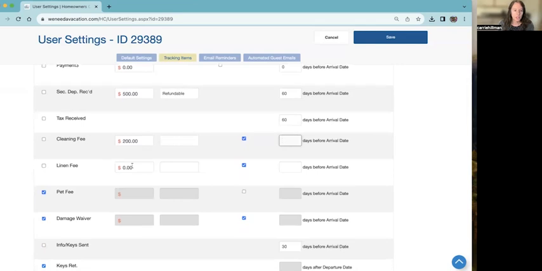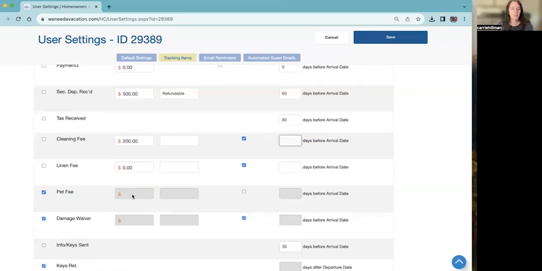And if you charge a linen fee, you can put that amount in here, and same with the pet fee. I personally don't charge a pet fee because I feel like if I tell the vacationer that's bringing a dog, I say, I don't charge a pet fee, but I really do ask that you clean up as much pet hair and all the dog poops out of the lawn, then they usually do a really good job if they feel like they're getting a deal.